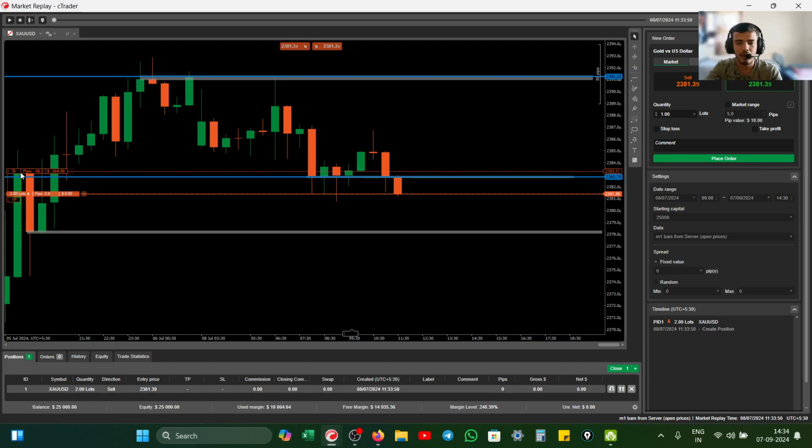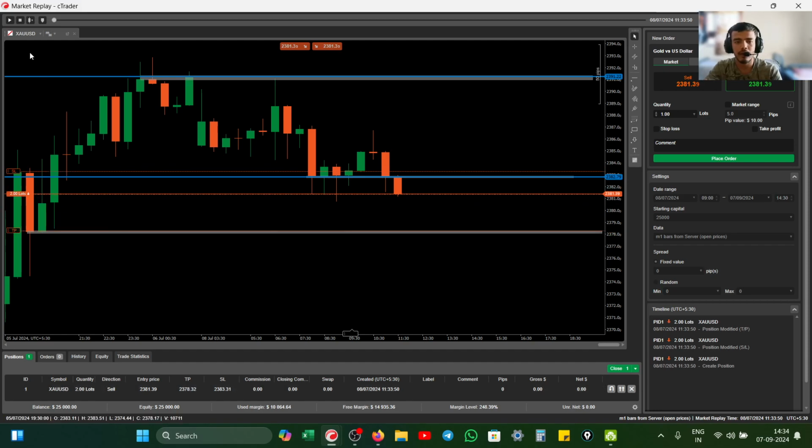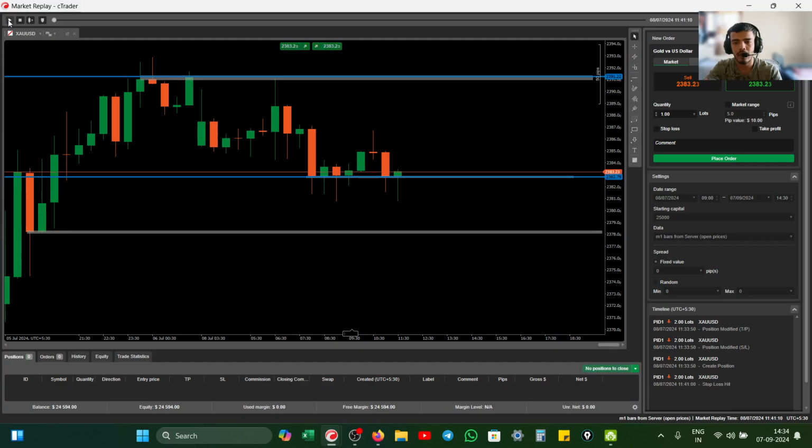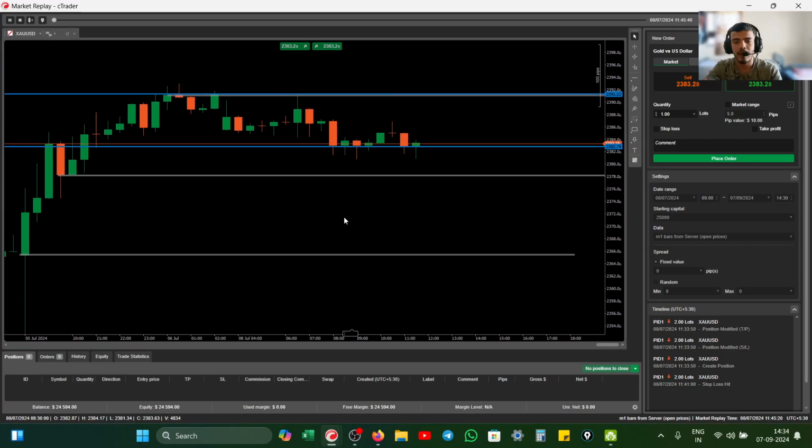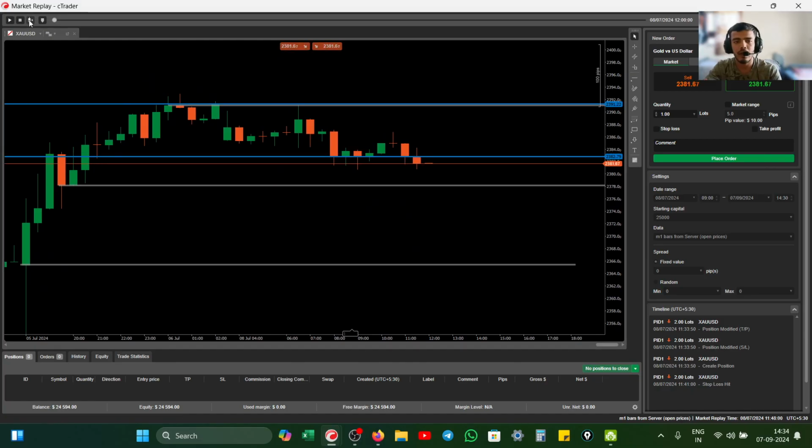Yeah, you see, 19, 20 pips, and TP is going to be down here. That's it. Let's play the candle and see how this candle closes. Okay, it's rejecting. What can we do? We can wait. Okay, we got stopped out on this. So one thing to be clear, one trade is the maximum.